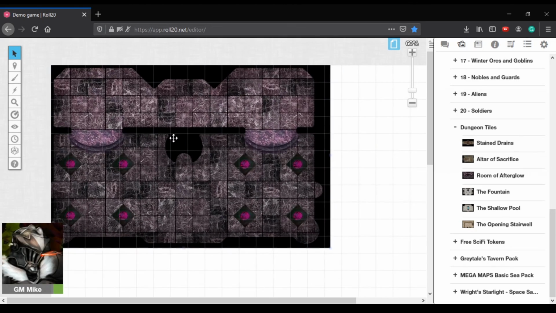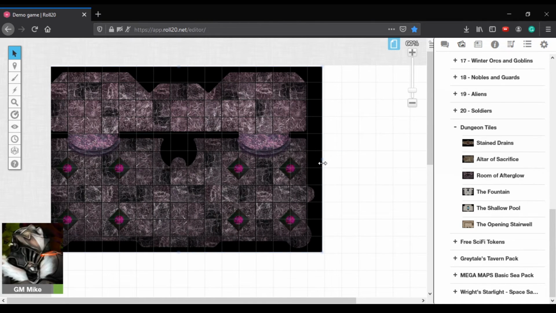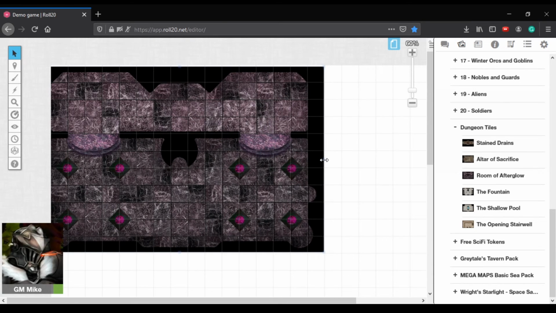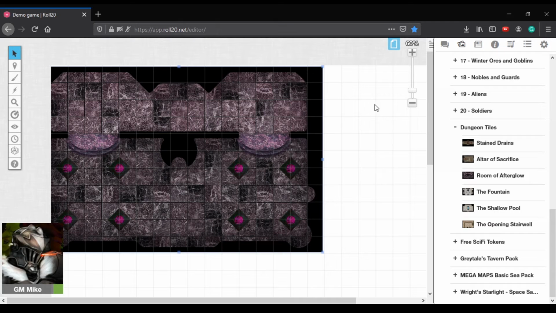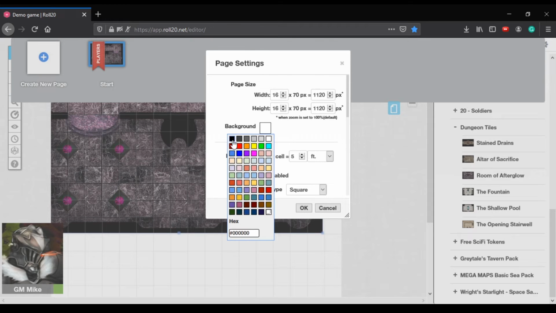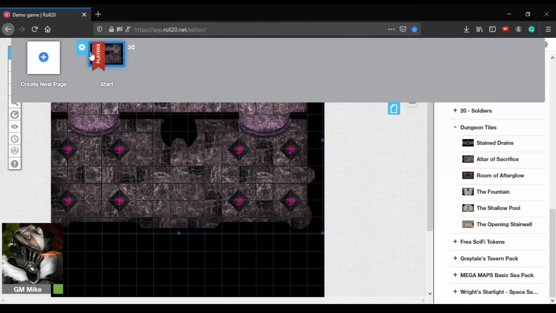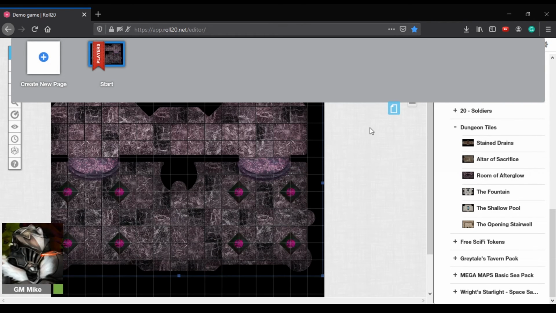Okay. So then we put it in the right place there. Well, it wasn't that perfect, so let's put it like this. Perfect. And here we can choose how many grids, so there is no grids or white grids. Also we can put the background black, so also there is no white there. Here. Okay, there.